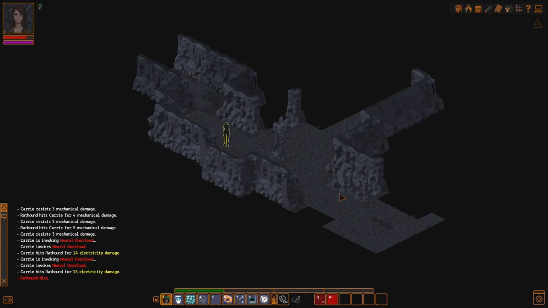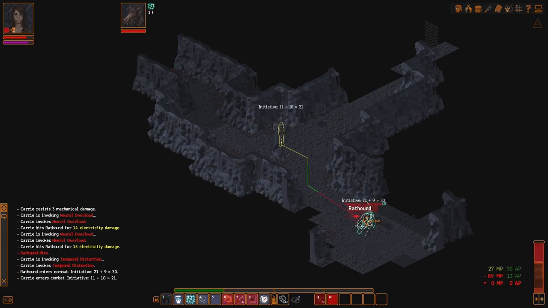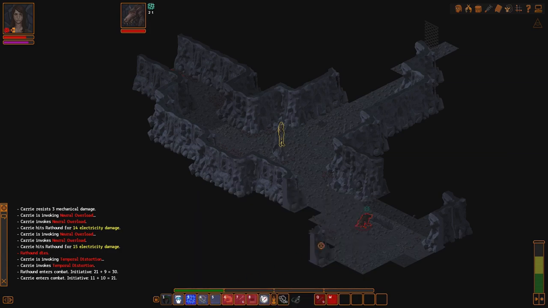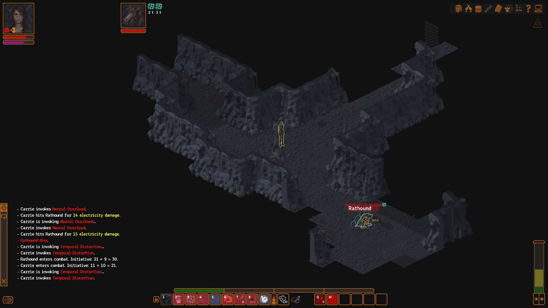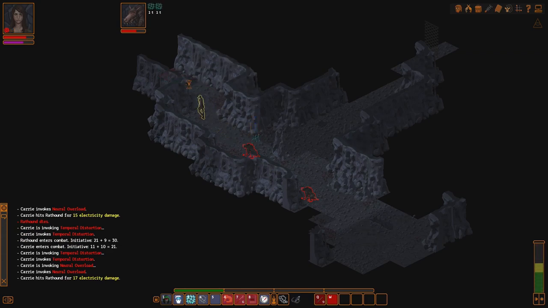Okay. So that guy's over there. There's a lot of them. So if I do that before, that applies the temporal distortion, which takes two turns to take effect, which might allow me... I should have stopped sneaking, or do I stop sneaking automatically? I don't know what's going to happen. So I'll attack once. And flee for my life over there.